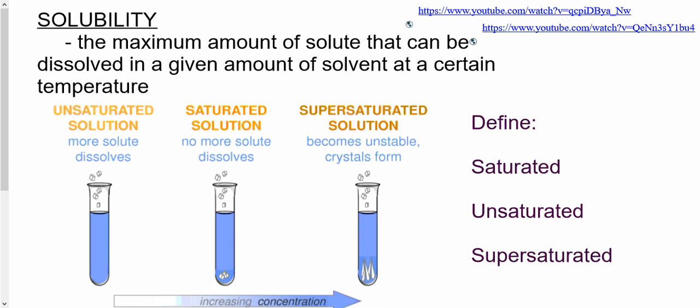And how can we tell? Well, if I have an unsaturated solution, that means that there's room to dissolve more solute. If I have an unsaturated solution, as you can see in this first test tube here, you will notice that if I go and try to add more solute into the test tube, it'll just dissolve. So that would be a way that we would know it was unsaturated. We could still dissolve more. I couldn't see anything sitting on the bottom, so clearly there was room for dissolving more. It's unsaturated.